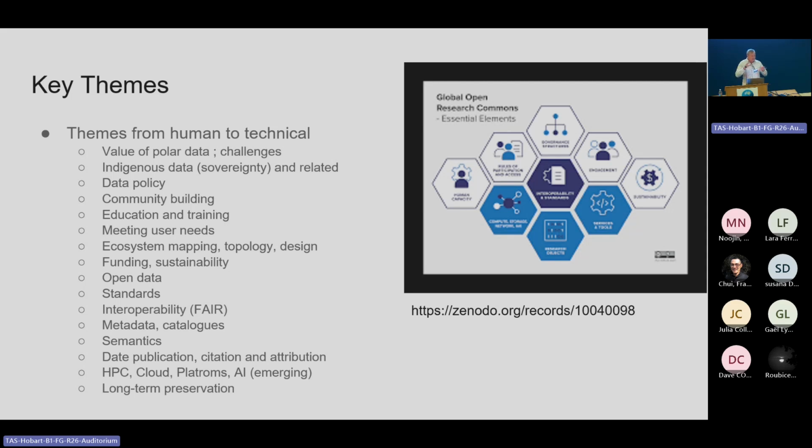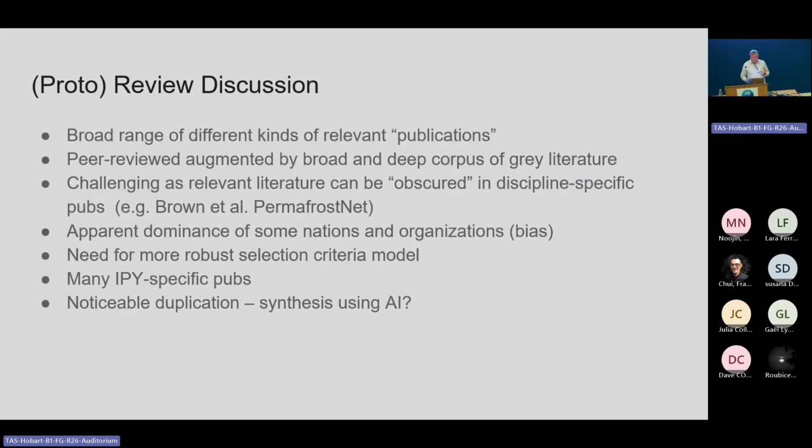So you see that in different levels. And we haven't worked yet on the formal analysis. So this is more just manual review, reading through samples of the data and so on, or of the publications. But there's a lot in the way of material there. So just as an overall summary or discussion of it, I've already talked, there's this broad range. Some of it, as I alluded to, is hidden away.